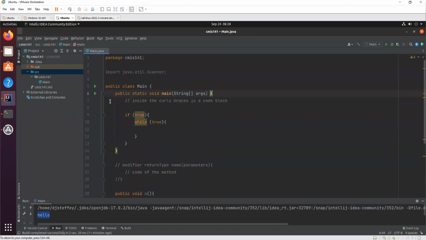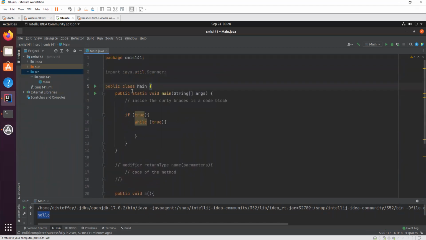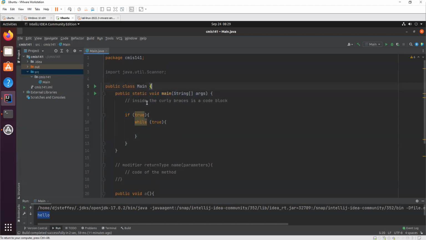And this main method is further inside of this class code block, which starts right here with that curly brace and ends down here with this curly brace. All of this stuff is inside of this class code block. So that's what a code block is. It just designates code inside of these curly braces.